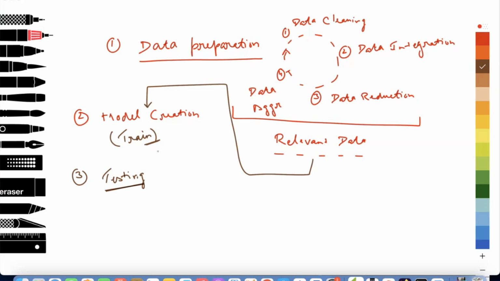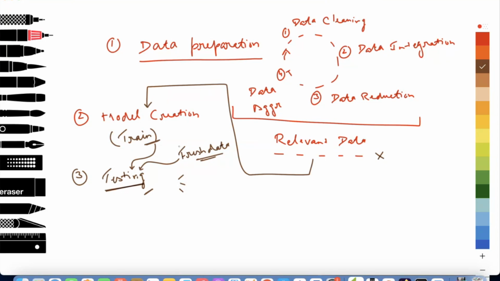Once it is trained, we will test our model, to see whether it is giving accurate results or not. In this phase, we even provide some out-of-the-box extra data, which was not part of the training. New data, fresh data. And we test our model on new data to see how it is performing, whether it is giving us the right results or not. If yes, let's move forward.